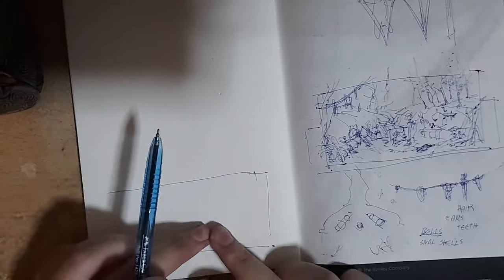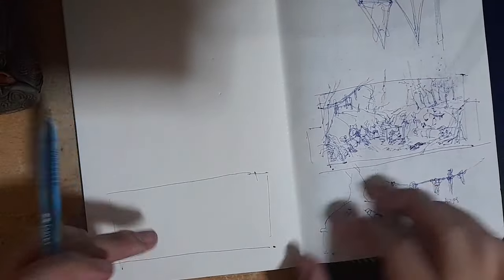Okay. Maybe I want to remove all of the characters first and just draw the scene, because the characters do block it quite a bit, and I want to figure out an interesting shape for the terrain first.